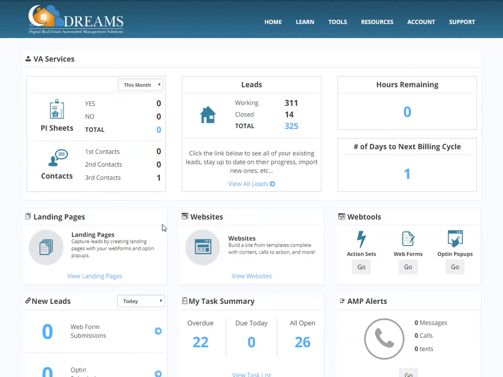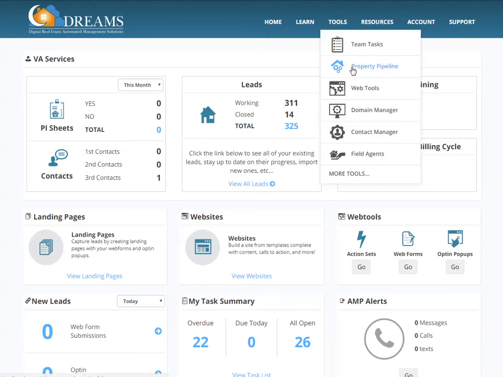All right, today let's go over an info page. This is an info page for a property that you have that will be available for sale or lease option, and you want to build a landing page for it and then drive traffic to that landing page so that you can capture buyers' interest and build your buyers list with this. So let's go in and figure out how to build that.